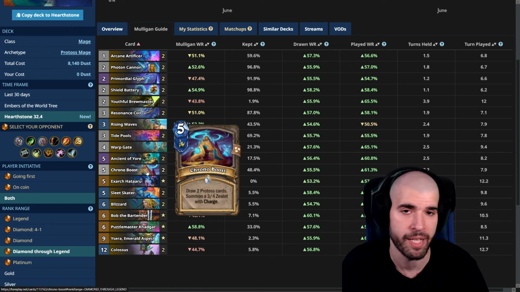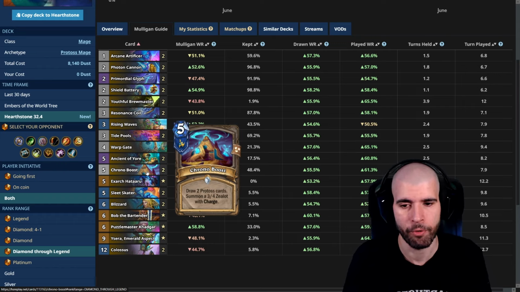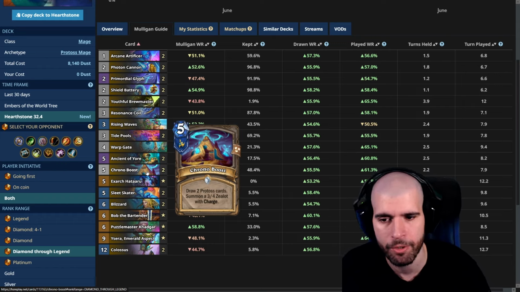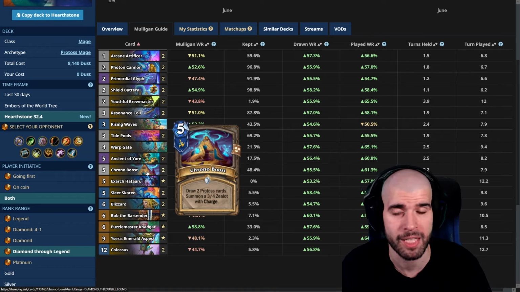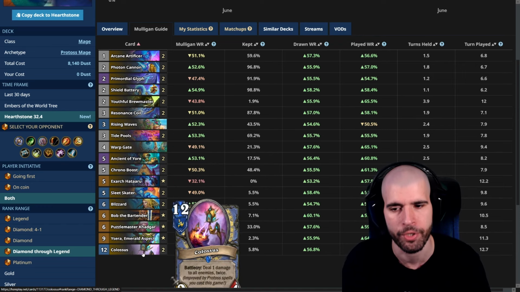The Chrono Boosts are obviously also pretty awesome, drawing you the rest of the Protoss stuff. Like, you have so many Protoss cards, so you're not gonna be sad discovering even a third or fourth copy of this, so you can actually fish out your Protoss cards. Just be careful against classes that are known to be running Dirty Rat, because this would be a signal to them that maybe it's time to take their shot and try and pull your Colossus that way.